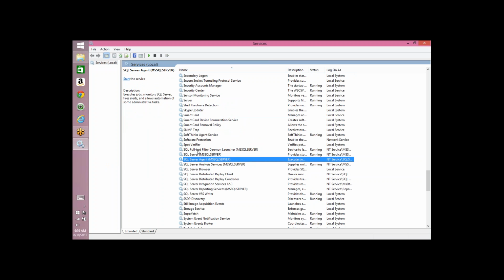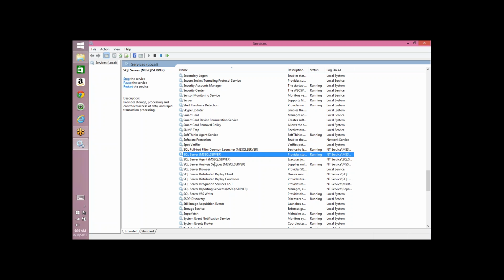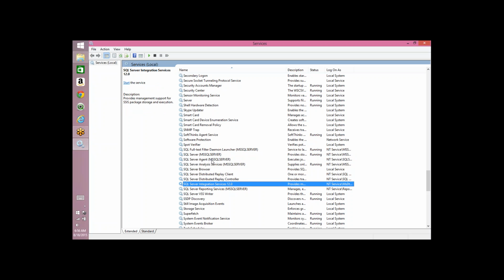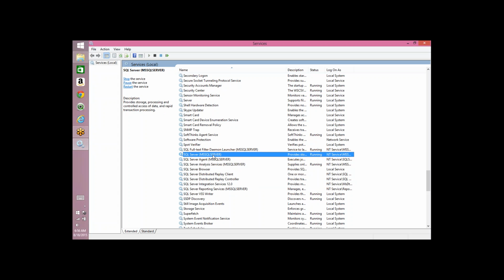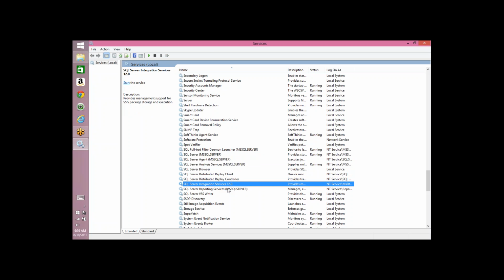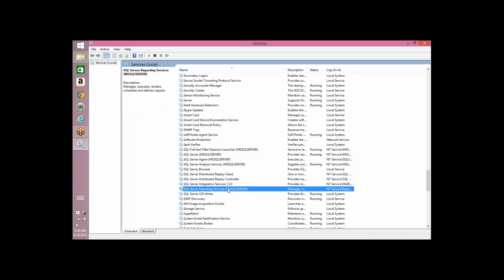Here we have SQL Server and SQL Server Agent, SQL Server Analysis Services, Integration Services and Reporting Services. All the services are installed properly, and you can see the status of each service here. SQL Server is running fine, and Analysis Services is running, while Integration and Reporting Services are in stop mode.